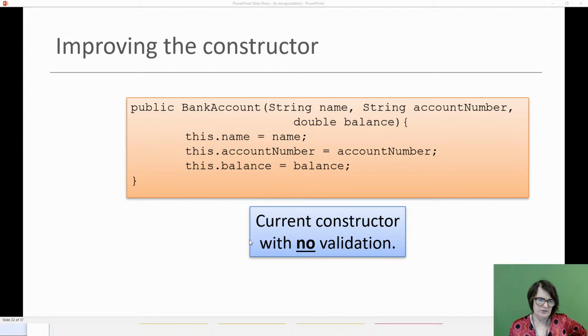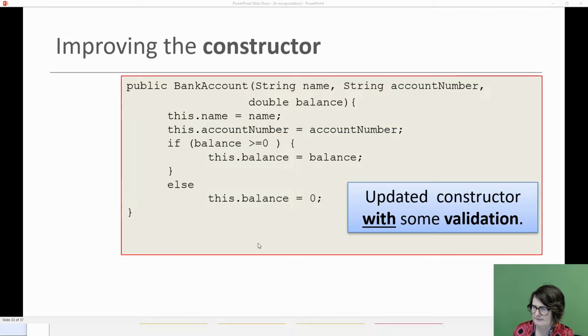This is our current constructor, no validation. So there's very little functional difference between this and just throwing the values into the fields. But now we're going to put some validation in, not all, we'll get back to it. We see here that we have our balance.